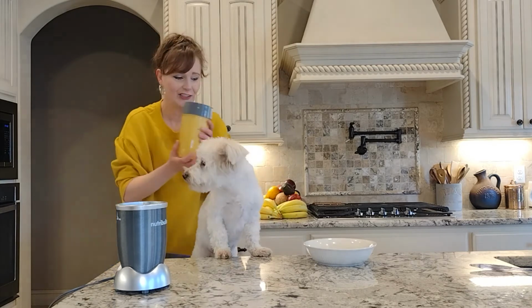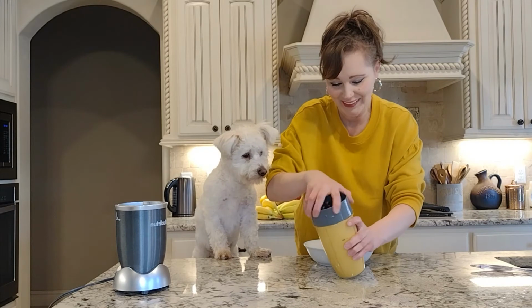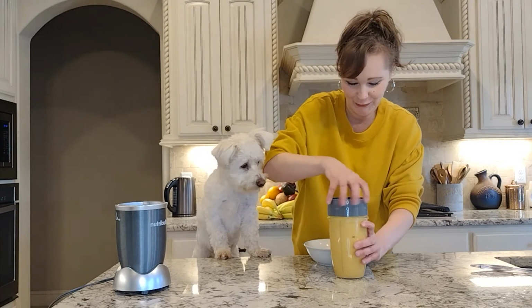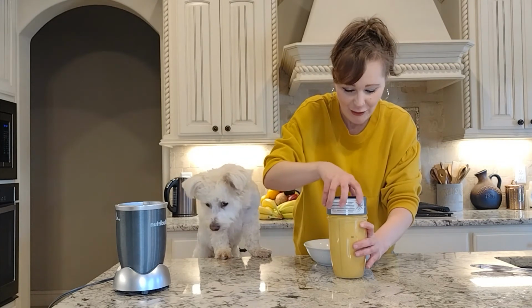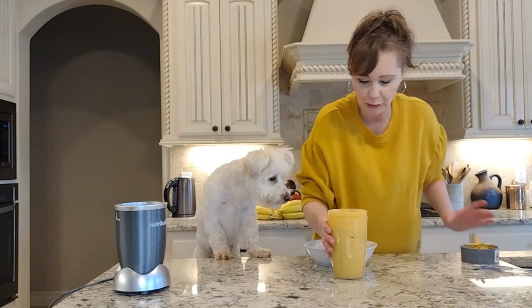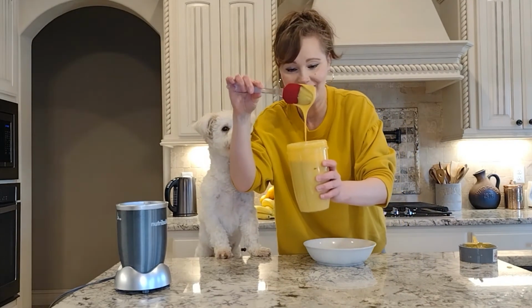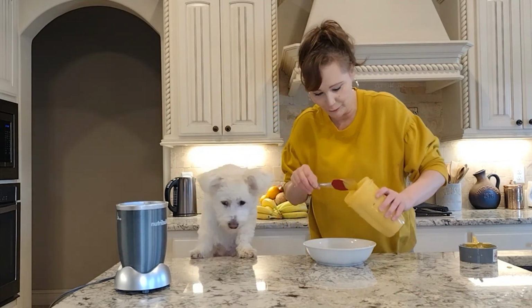I think it's finished. It takes about a minute or so. So now we have it all blended together. Ooh, this is so beautiful. Ooh, and the color is just gorgeous. Look at this cheese. Let's pour it in our bowl.